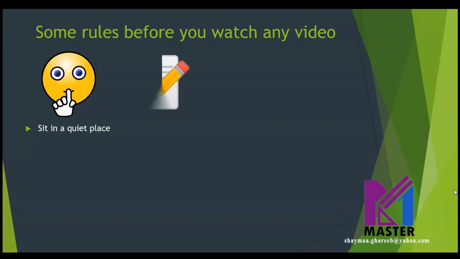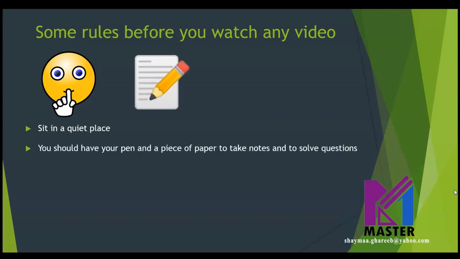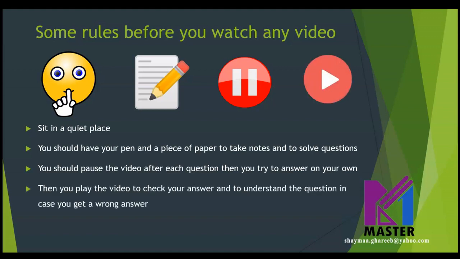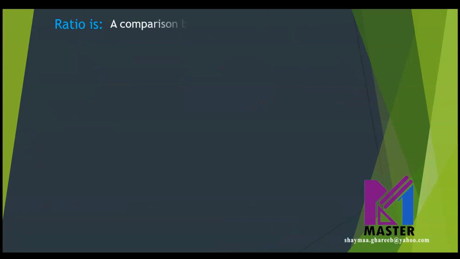First, you have to sit in a quiet place. You should have your pen and a piece of paper to take notes and to solve the questions. You should pause the video after each question, then you try to answer on your own. Then you play the video to check your answer and to understand the question in case you get a wrong answer. Are you ready? Let's start.